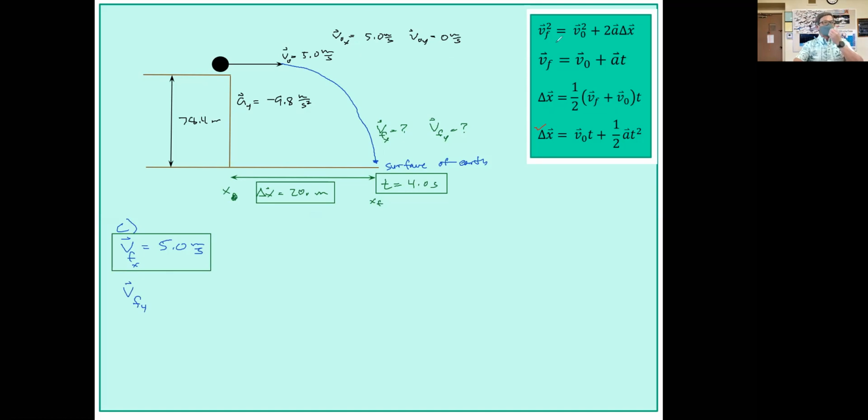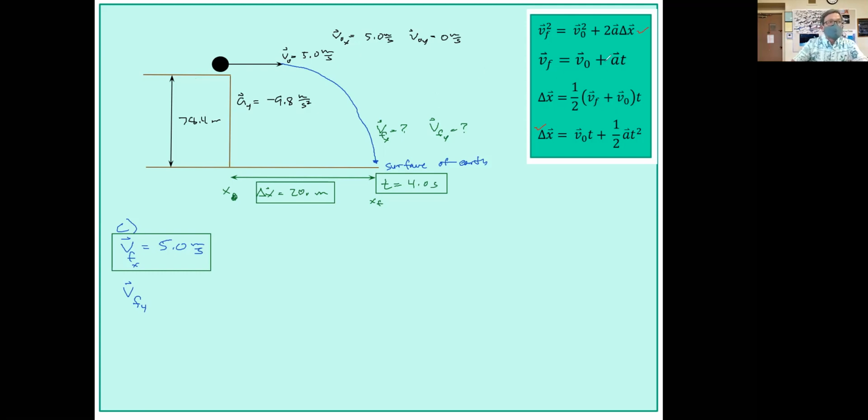Now, going back to our kinematic equations, we check to see which equation can give us v final. The very first one will give us v final right here, as long as we know v initial along the y, which we do, and that's going to be 0. As long as we know the acceleration along the y, which we do, it's right here. And as long as we know the displacement along the y, which we do, it's right here. So we have everything we need to solve for v final along the y if we want to use the first kinematic equation. Can we use that one? Sure, if we want to, but let's see if we can find a simpler way.